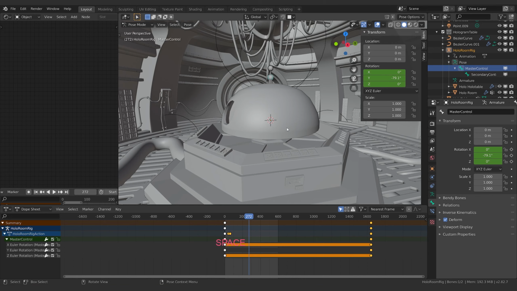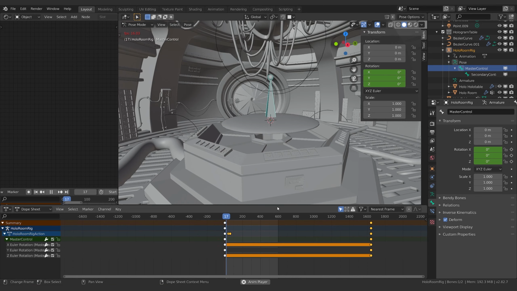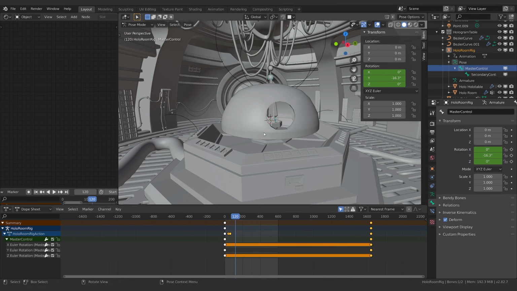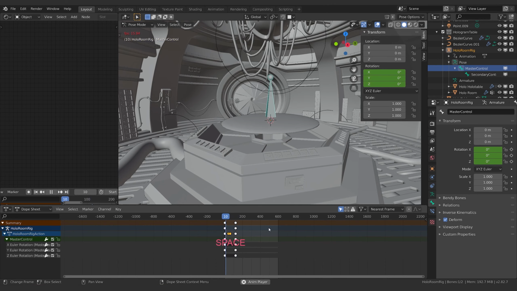And then what we're going to have it do is, let's get to a good point. It expands out, it's rotating, and then maybe at 120, let's have it go down and kind of back up. So I'll stop that rotation at this point right here. I'll hit a keyframe for the master control right there, and I'm just going to delete those keyframes. So we rotate to this point.